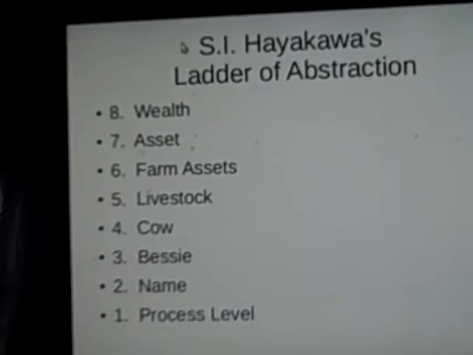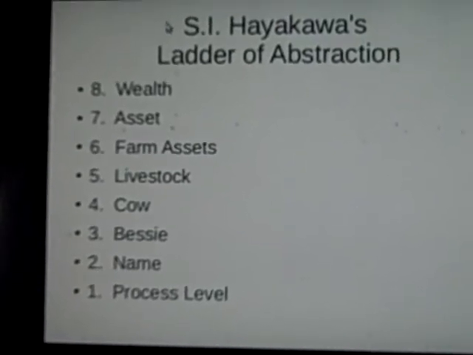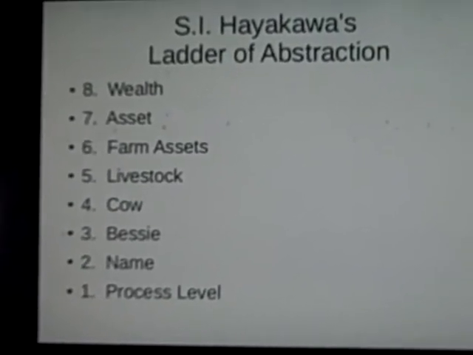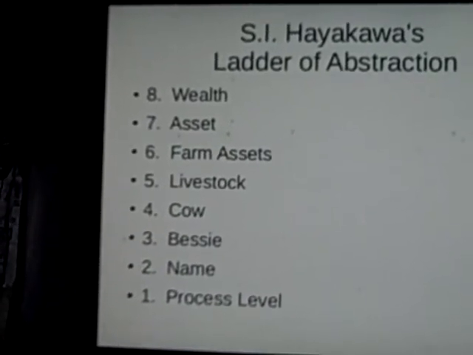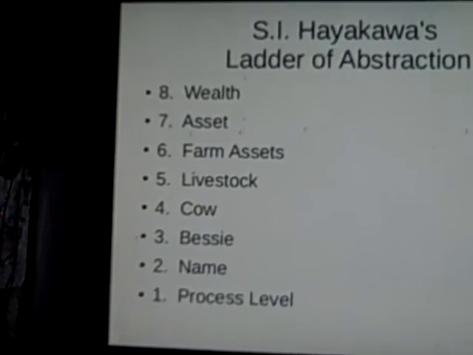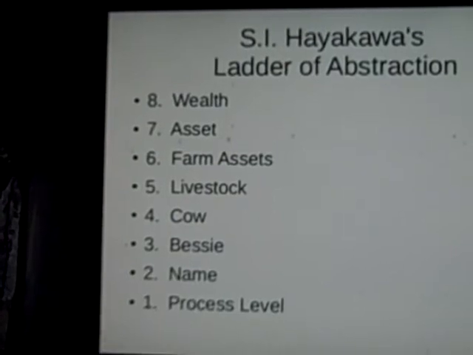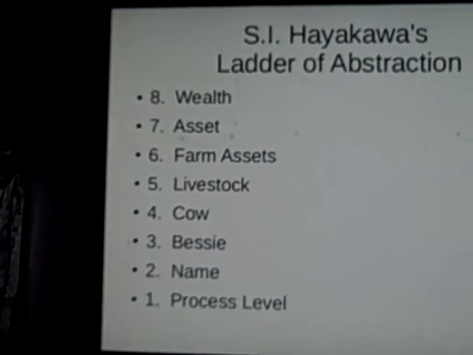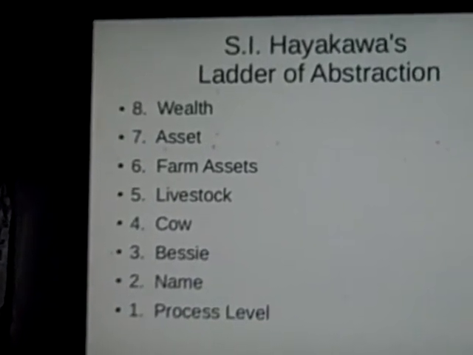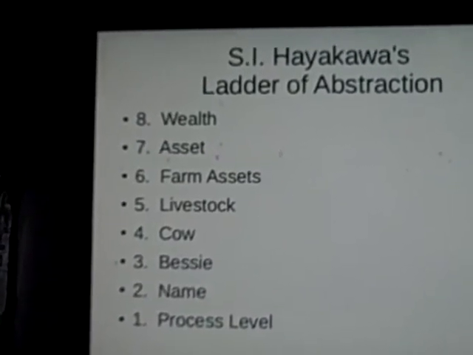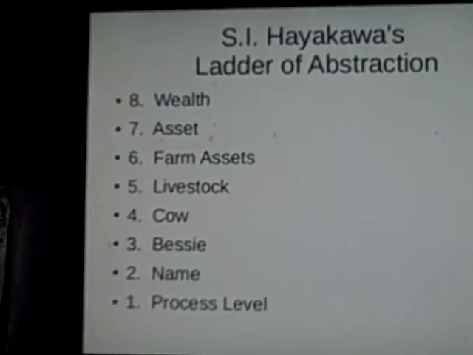He's talking about a cow. At the top level is wealth — an extremely high level of abstraction omitting almost all reference to the characteristics of Bessie the cow. Level seven still omits more of her characteristics. Level six is farm assets — reference is only made to what she has in common with all saleable items on the farm. Level five is livestock — characteristics in common with pigs, chickens, goats, etc. are referred to. Level four is cow — characteristics abstracted to cow one, cow two, cow three, with characteristics peculiar to specific cows left out.